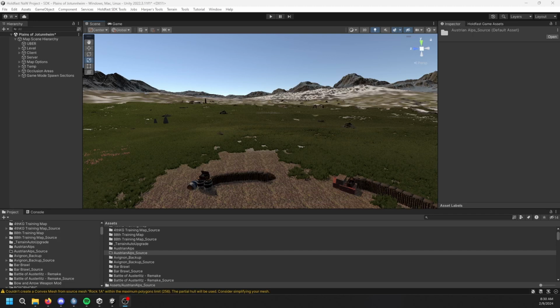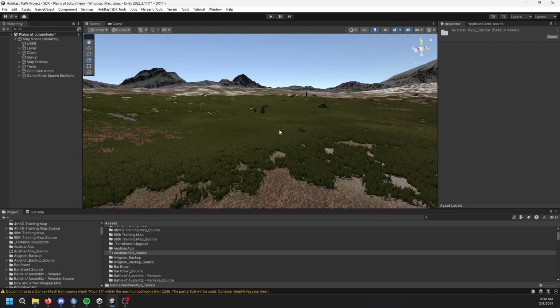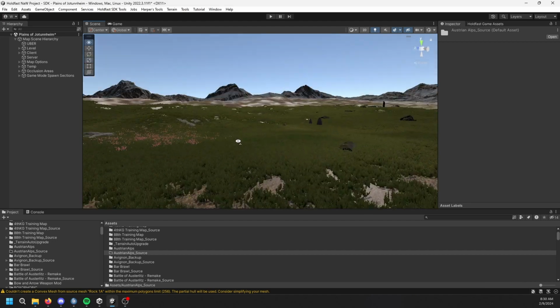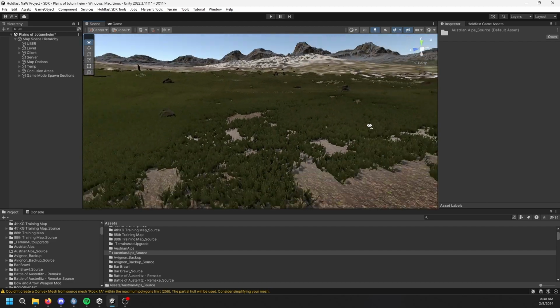Hey everyone, this video will go over some external tools you can use to expand your grass on your Holdfast maps, and should hopefully help fix some issues and make your maps look nicer. So first things first, you'll notice that we've replaced the dry grass that we added in the last video with all green. We won't be needing different types of grass after we're done with everything we do today.